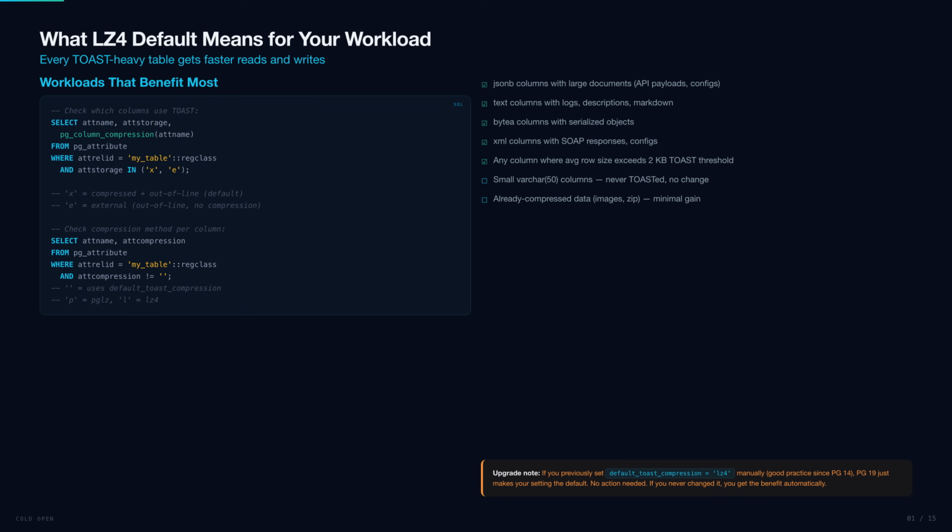And attcompression tells you which algorithm is set. Empty string means it uses the cluster default, which on PG19 is now LZ4. If you previously set default_toast_compression equals LZ4 manually, good practice since PG14, then PG19 just makes that setting the new default. No action needed.